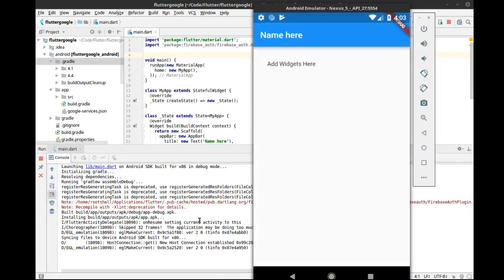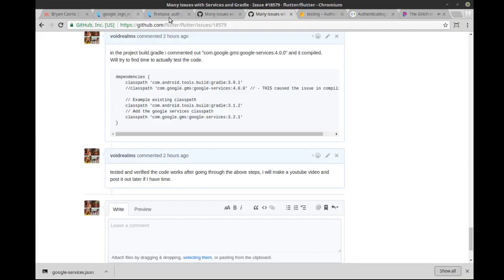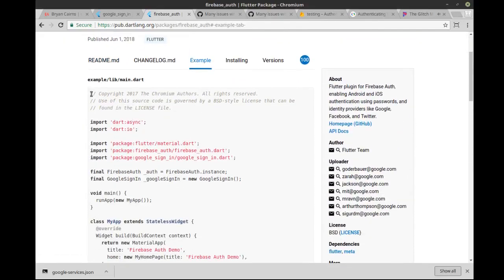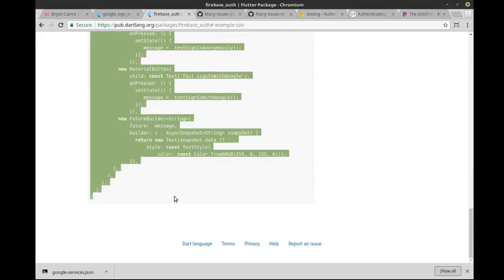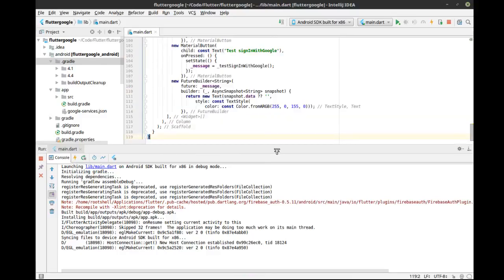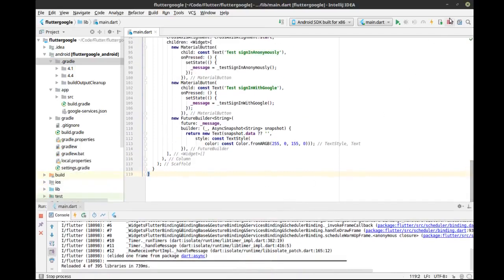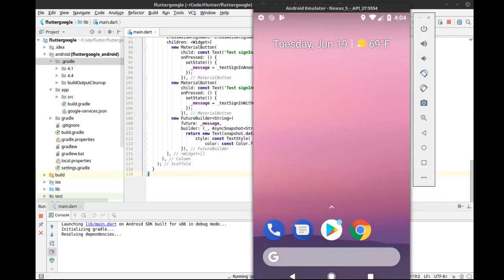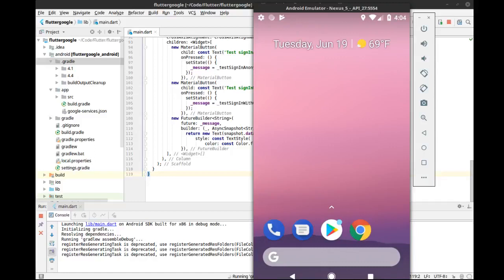So let's actually get Google sign-in working. Okay, let's go here, and I'm going to cheat, and I'm just going to do the example. I don't like doing this because you have to really pick apart somebody else's coding style and figure out what the heck's going on, but I just want to make sure this thing works. So we're going to completely blow away my code, save this. Hot reload's going to, of course, die, and we're just going to restart this whole thing from scratch and see if it works. What we should have when this thing is done is a nice interface that allows us to do Google sign in through Firebase and still update the Firebase backend.